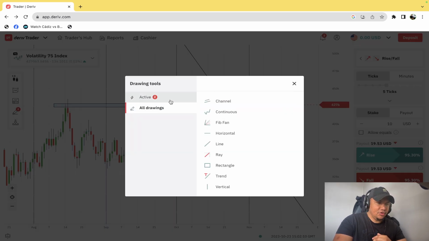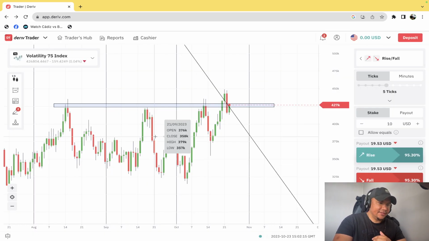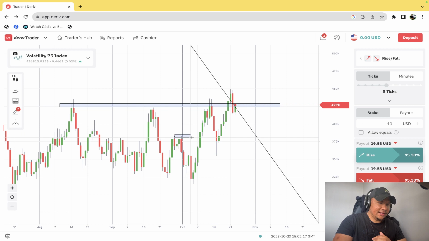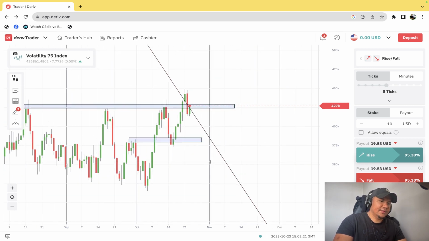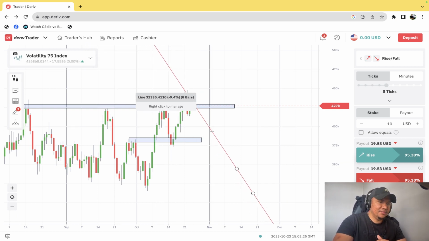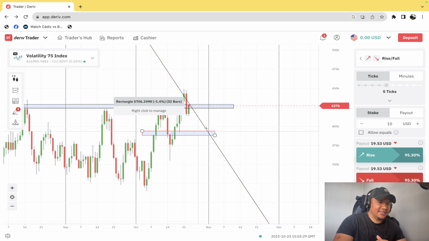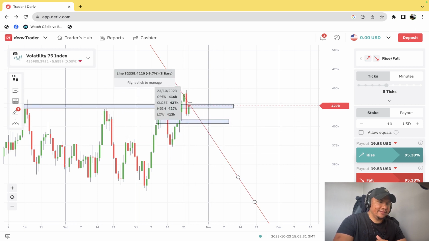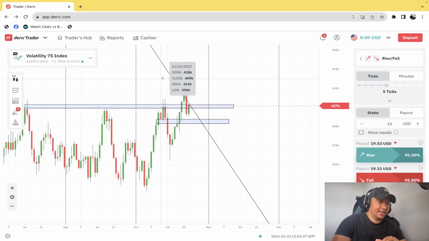If you just go here, I thought I could just reuse it. This level is the one that I'm referring to over here. We had a break of resistance, tested it as support. We can see that continuation to the upside. I do expect this market to pull back first before continuing slightly higher. And the pullback, I basically see the market pull back to this level over here. Unfortunately, I don't know where the arrow is. So if I can find the arrow, I've never done an analysis on here.